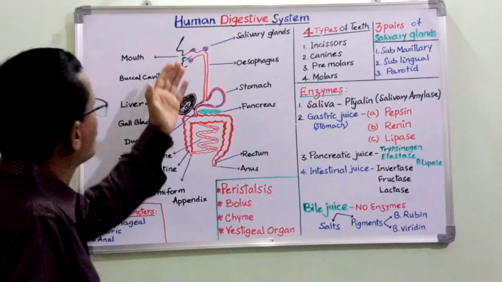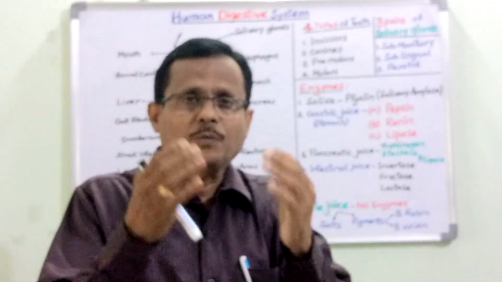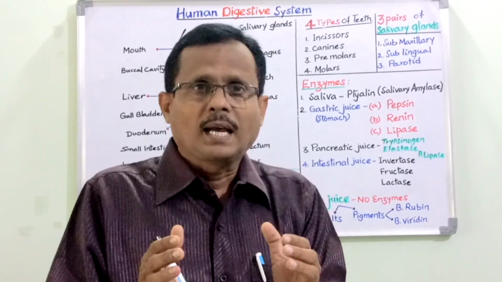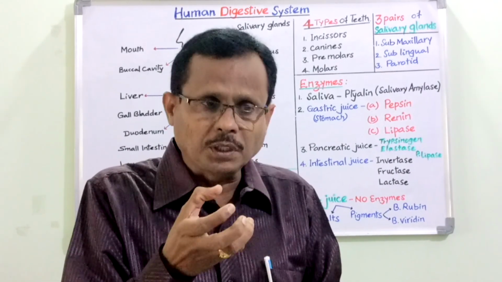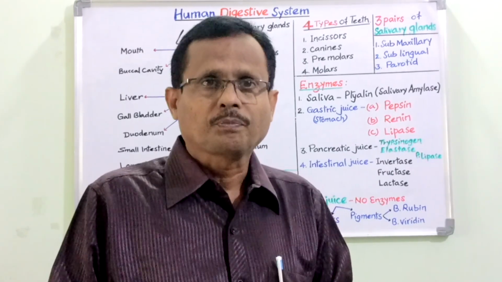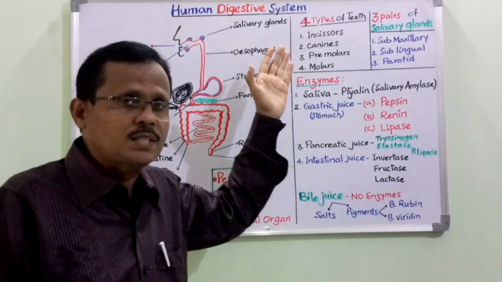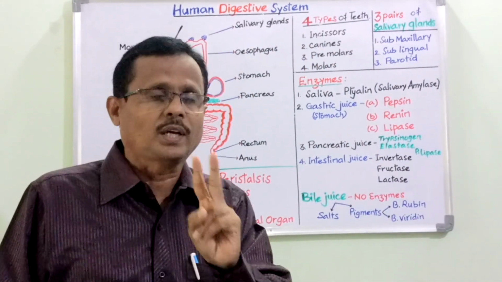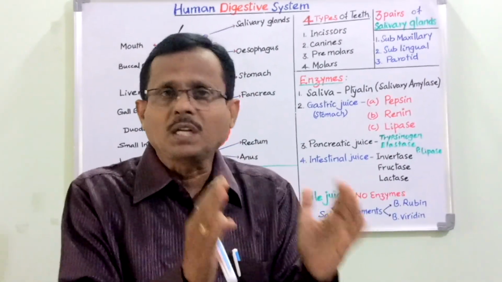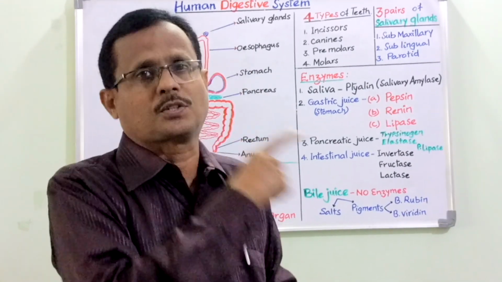Now, let's talk about the digestive system. The human body is equipped with a wonderful digestive system which is called the alimentary canal. The human body has the capacity to absorb the molecules of food for assimilation and for giving out energy. The digestive system comprises the alimentary canal. We shall talk about this system in two aspects, under two headings: the structural aspect and the functional aspect. Firstly, we will deal with the structural aspect, that means the parts, the organs involved in the system.